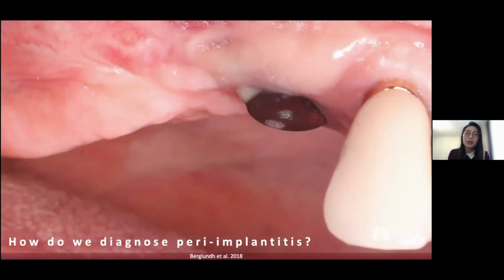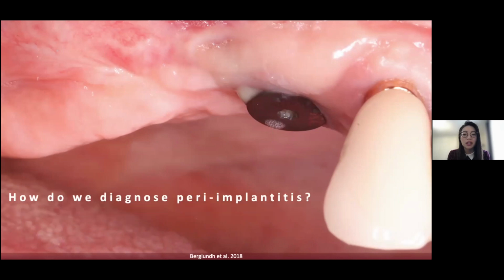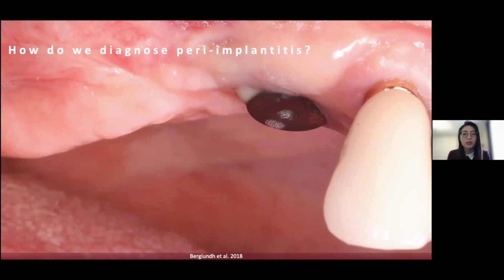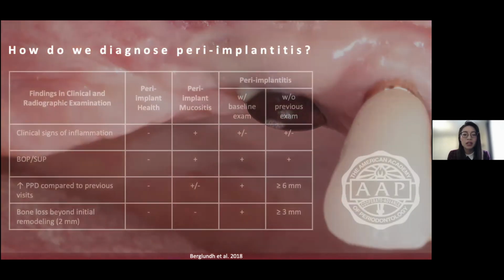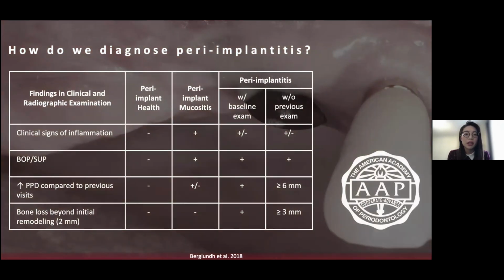Historically, there have been numerous guidelines to diagnose peri-implantitis, but clear terms and diagnostic criteria were introduced in the 2017 World Workshop classification. This 2017 classification introduced 3 terms specifically. The inaugural terms that were introduced were peri-implant health, peri-implant mucositis, and peri-implantitis. And how we diagnose these different conditions involves clinical and radiographic examination.